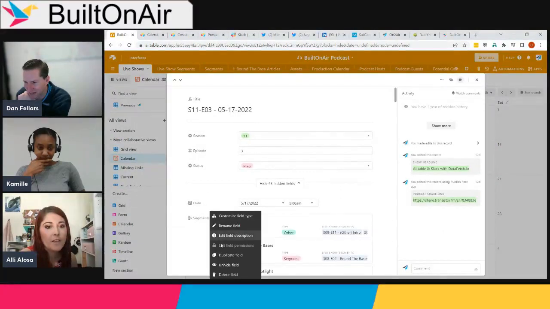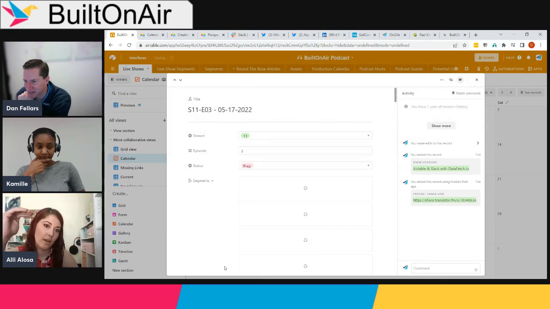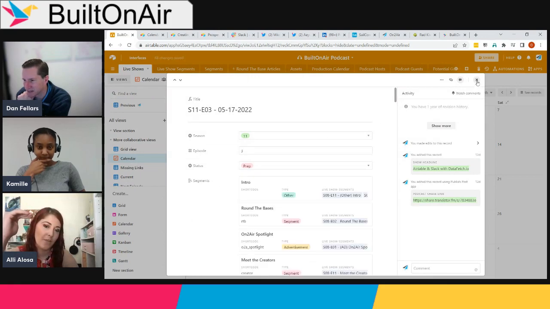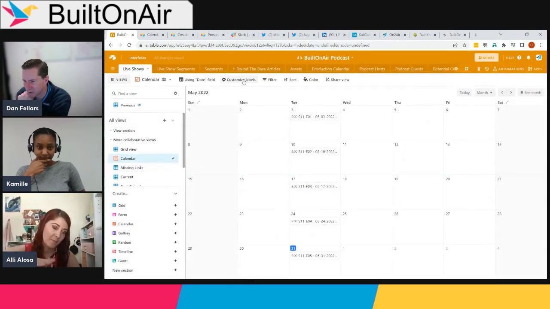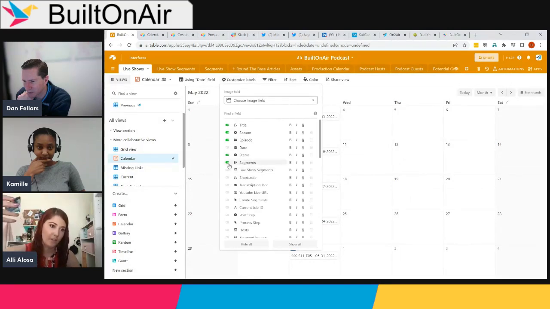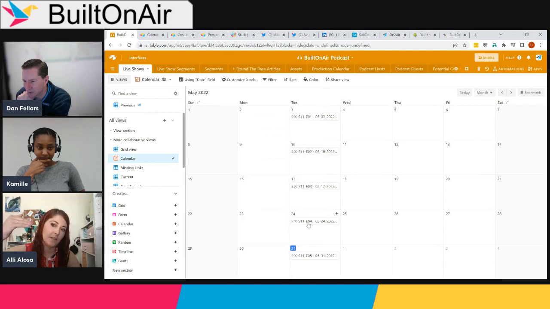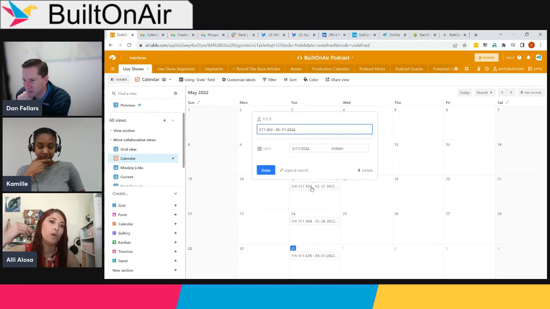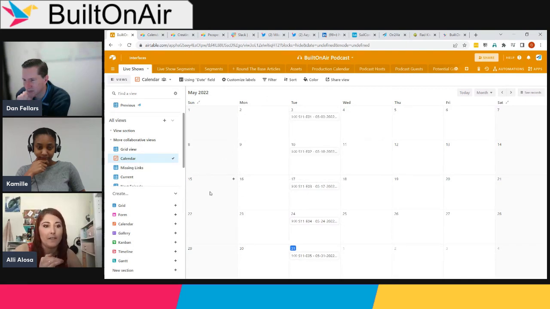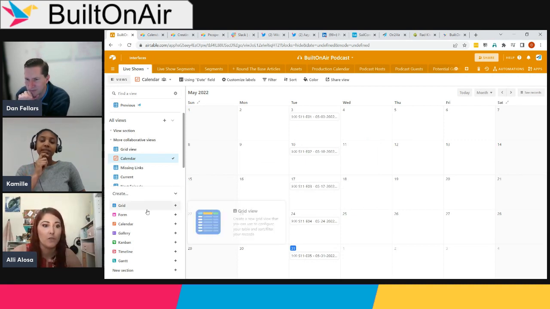Right. And then to add to what Camille just said, say you had turned on one of those fields as a label. I don't know if this is true or not, but I think even if you had that field hidden in the expanded view and you shared the calendar, like the share view link, that might still expose it as not a hidden field. Like if you are sharing a view that's grouped by a field and that field is hidden, it automatically unhides it when you share it because it's still part of the view that you're sharing.